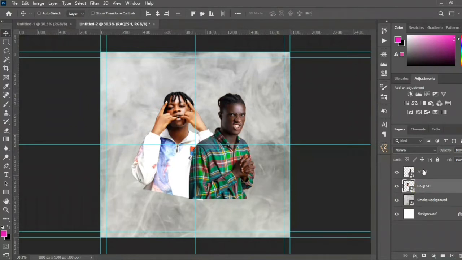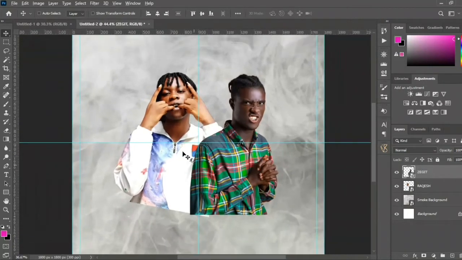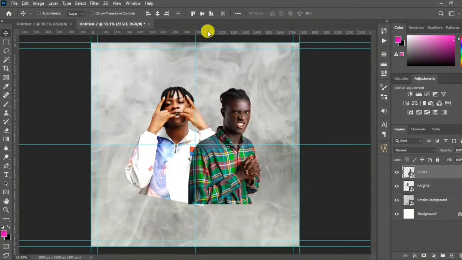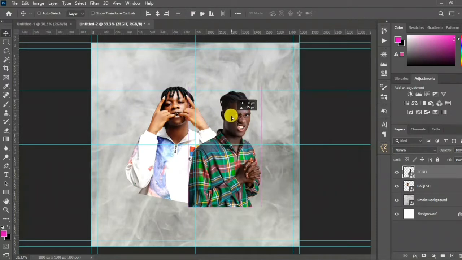Okay, so right now we are going to work on the image. But before that I want to set a guideline for their head level, so they can have the same head level. So I'll bring this a bit down and also this.